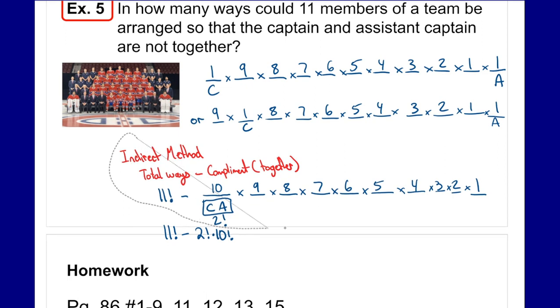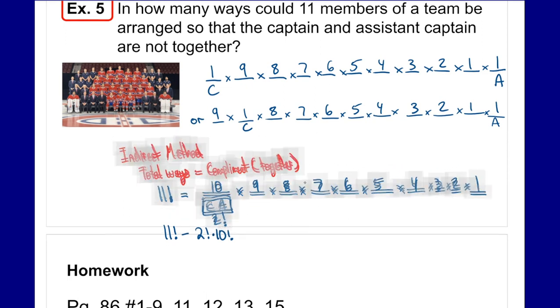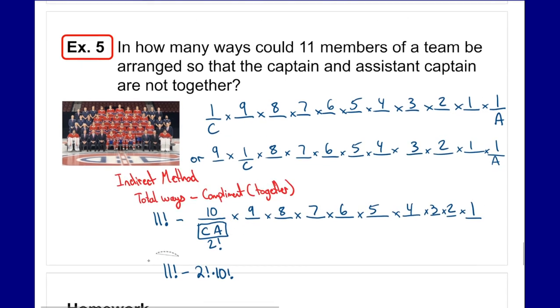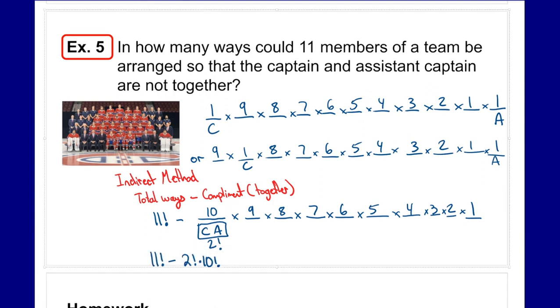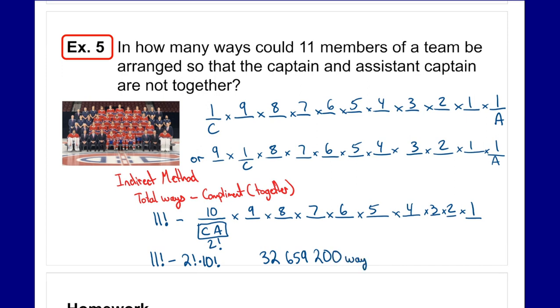Let's see if we can move this up a little bit too. Which works out to be 32,659,200 ways.